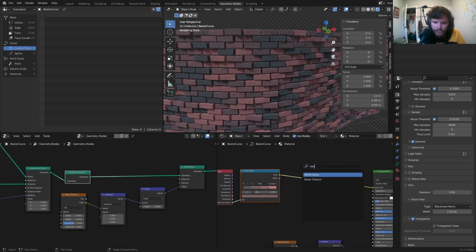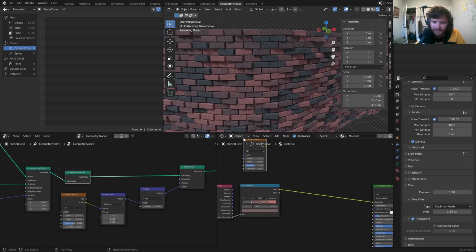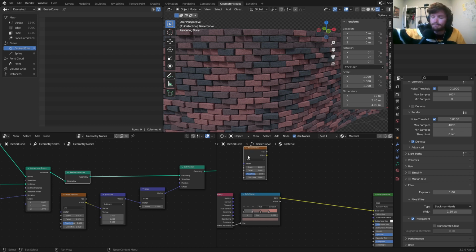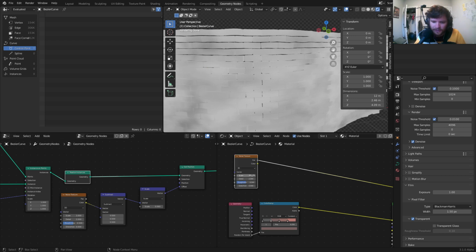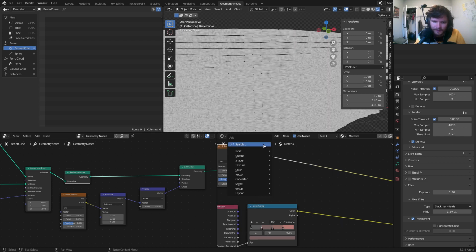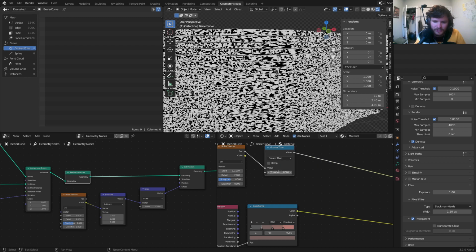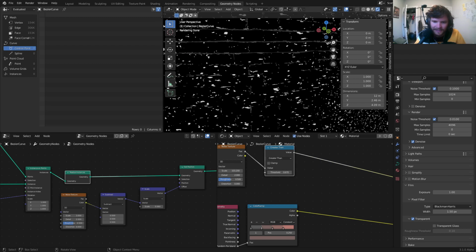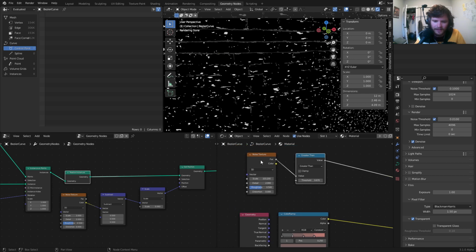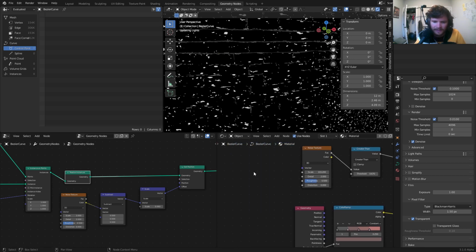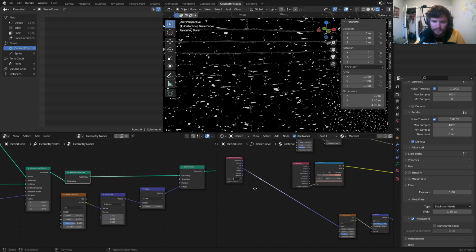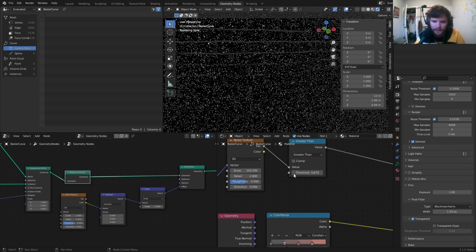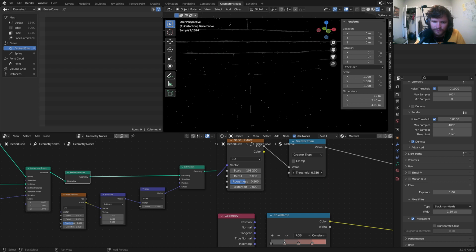To do that, there are a bunch of ways, probably even with geometry nodes, but I'm going to take the lazy approach. I'm going to use a noise texture to kind of break up these bricks a little. So with this noise texture, I'm going to make the scale really big so we have a lot of detail. And I'm just going to say, hey, tell me where it's greater than some number, which is going to end up making these little clusters. And in fact, just like last time, let's use object coordinates. There we go. And I want to make sure there's not too many, so really filter it.